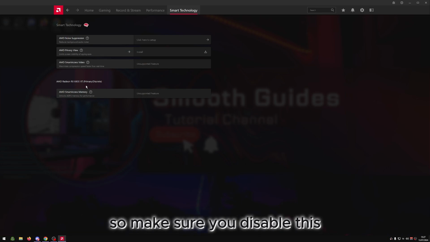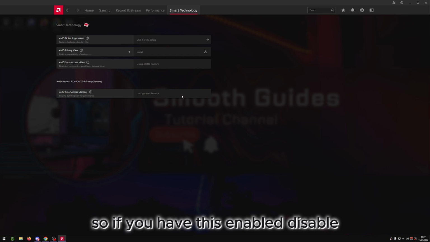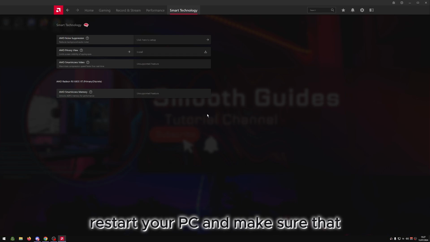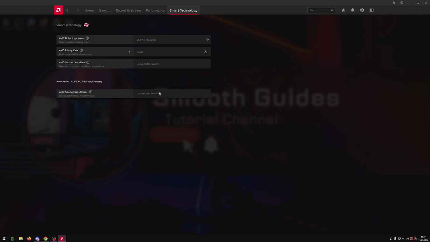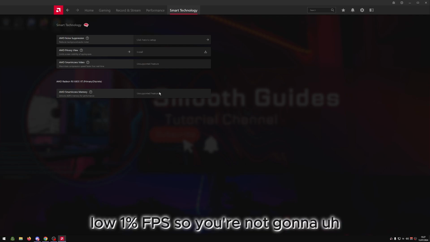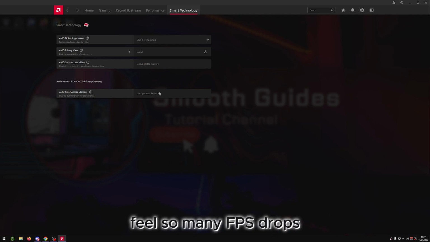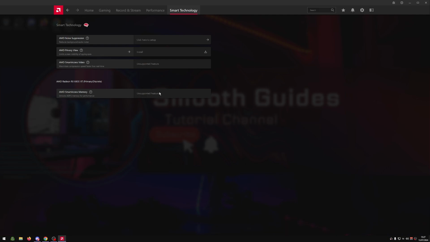So make sure you disable this. If you have this enabled, disable it, restart your PC, and make sure that this is disabled. You'll see a huge improvement of your low 1% FPS, so you're not going to feel so many FPS drops.